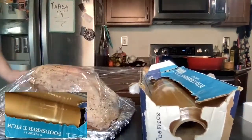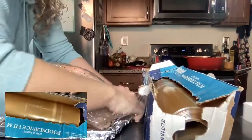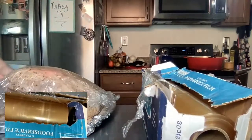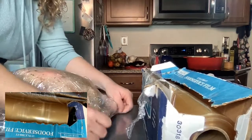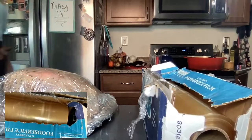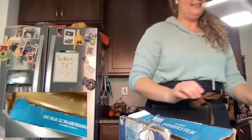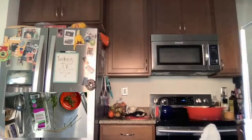So I hope you have fridge space, but I find this to be a lot easier than trying to find a vessel to stick a 15-pound turkey in water, like submerged in salt water. You know what I mean? Well, I butchered that saran wrap job, and I'll probably fix it after we get off, but the pressure got to me. Let me move that a little bit. Move this out of the way.